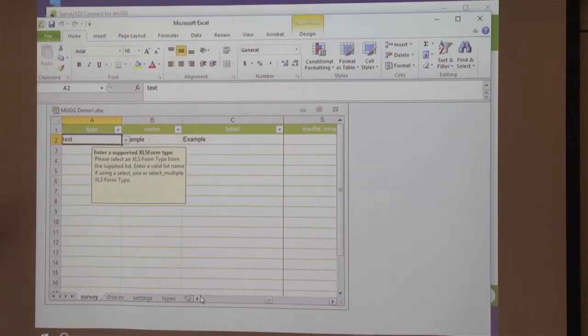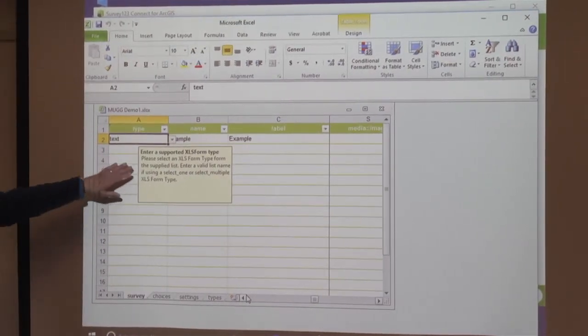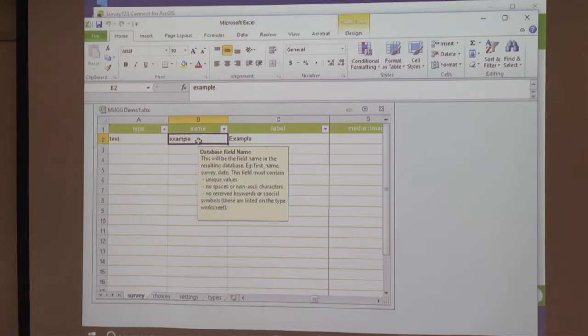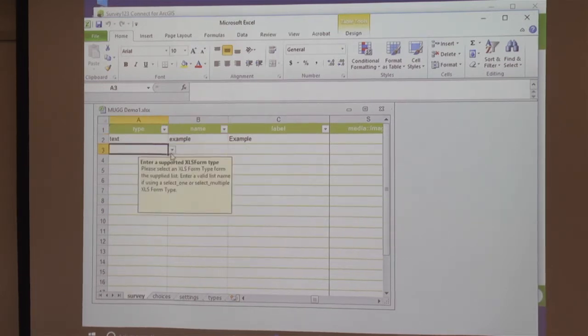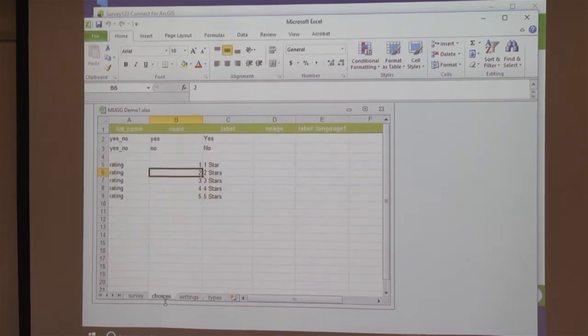So in the standard format in Excel, they've done a nice job because they've got little pop-ups explaining what each field is across the top here, and we'll go into some of these. They even went as far as having pull-down menus to pick the different types of fields that you would add to your forms. So it makes it pretty simplistic to fill out and create a form. The Choices tab down at the bottom here is where you have choices like select one, select many, and they've got some samples in here of what that would look like, and we're going to do that stuff.